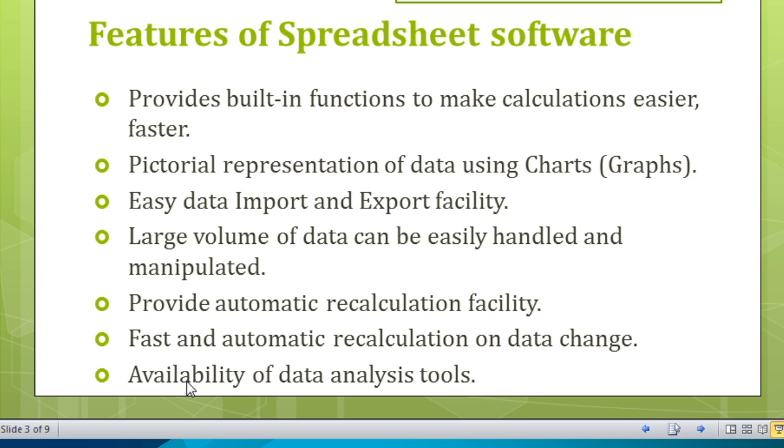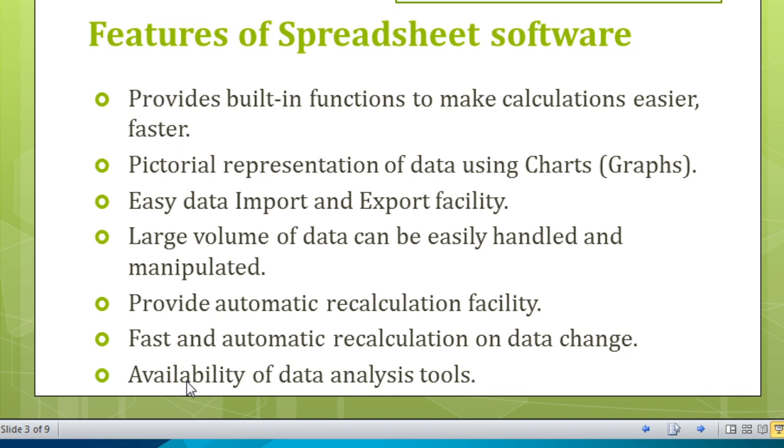Now, as Microsoft Excel is called a spreadsheet software, let us know the basic features of any spreadsheet software. A spreadsheet software should provide built-in functions to make calculations easier and faster.